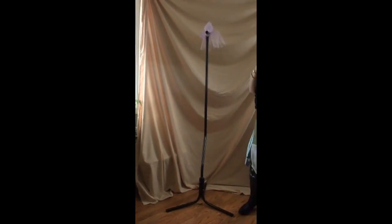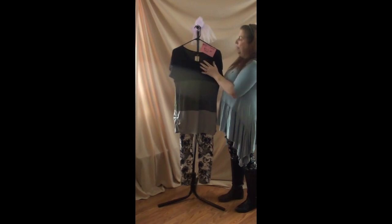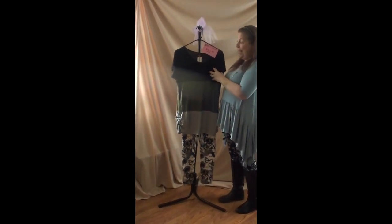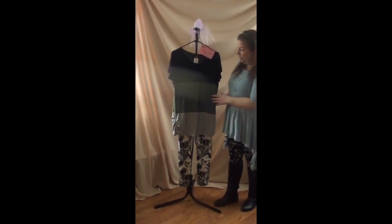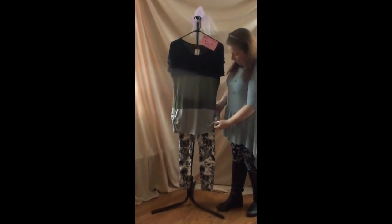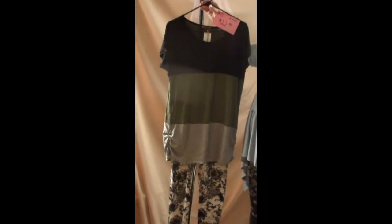Number fifteen is a two-piece outfit done in black, olive, and gray for the shirt. This came in a 3X but really only fits an extra large — I was really disappointed because the sizing is way off. The bottom has puckering on each side. The leggings are the softest I received — super soft with a flower and butterfly design in black, gray, and olive that matches the shirt really, really well. That's number fifteen, $22.